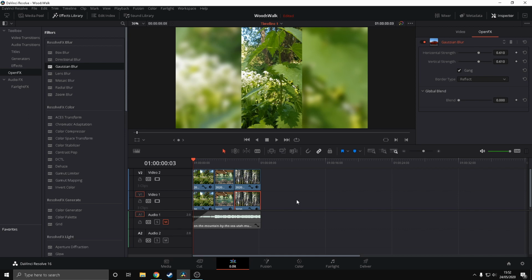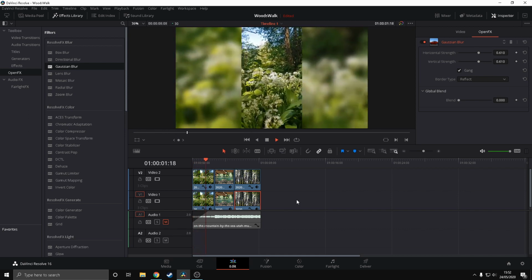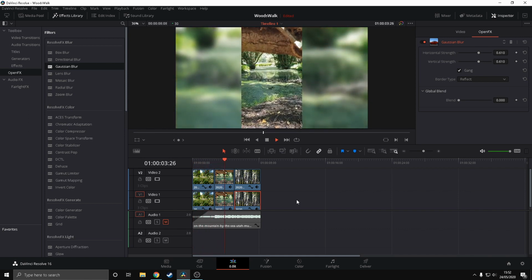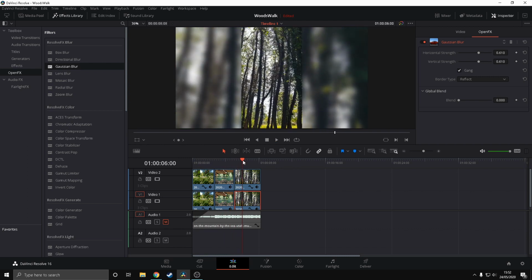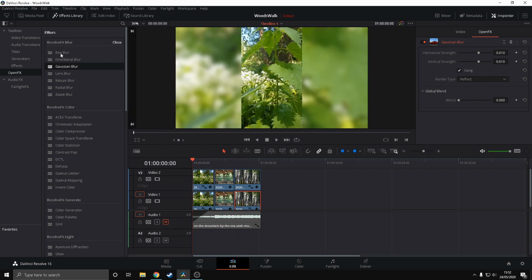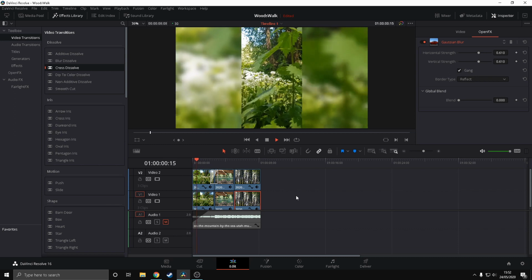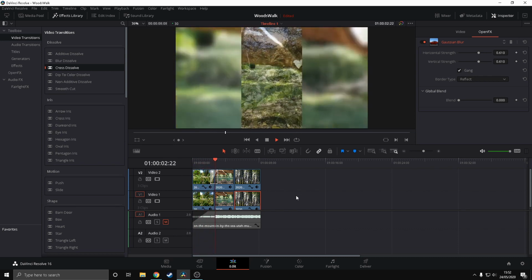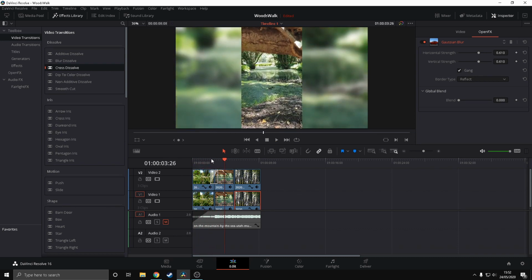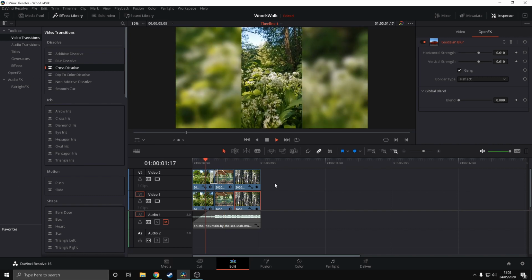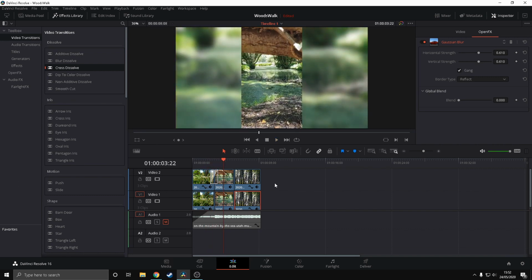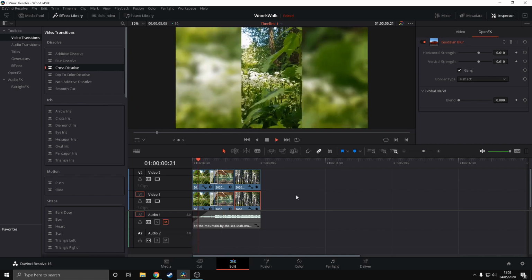So this is what our footage looks like now if we play it back, which looks much better than having those black bars. Now for the ultimate test, will the transitions work? Let's have a look. So video transitions, let's try cross dissolve, play it back and see what we get. Okay, so the transition works, but it looks a bit jumpy. So what we do, we get the cross dissolve and we put it on the bottom clip as well, and this should dissolve the whole lot.